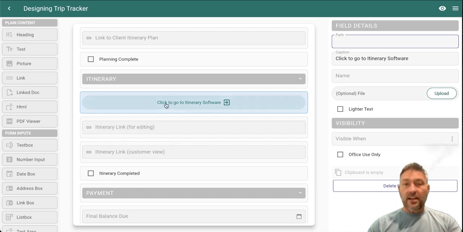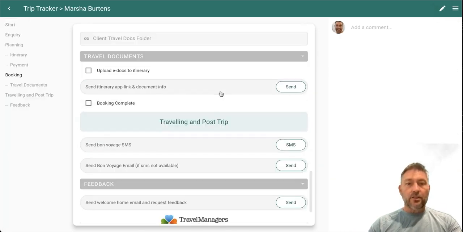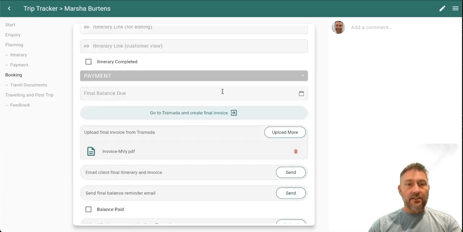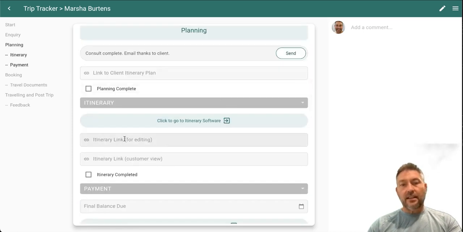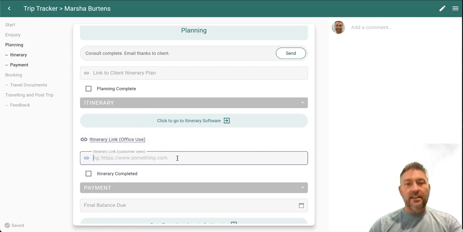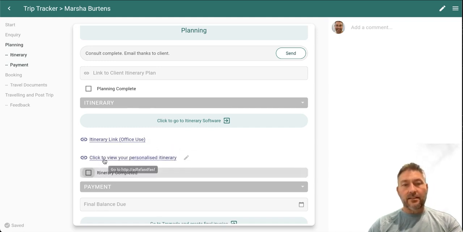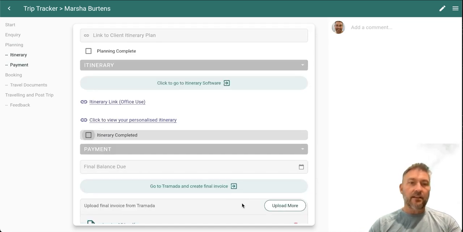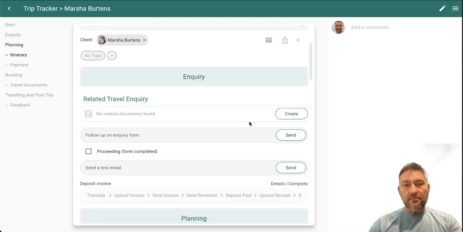So that's not done at design time. That's done when you're in actual preview mode. So you'd go to your itinerary section and you'd say, here's a link. And let's say it was, let's just put some dummy data, put it like that, and enter. And then that will actually create the link there. That one's for us, and then this one's for the client. And so you can see that's got a link that can be embedded in an email further down, which sends that to the client. So that's the customization.